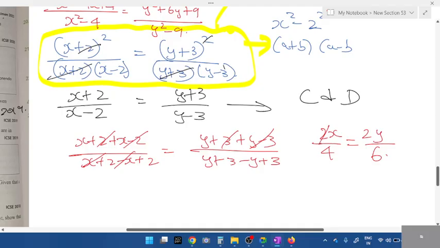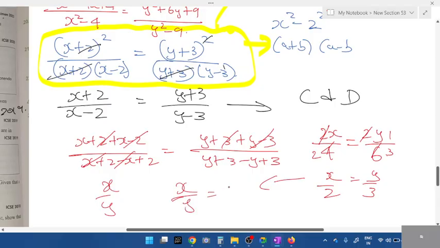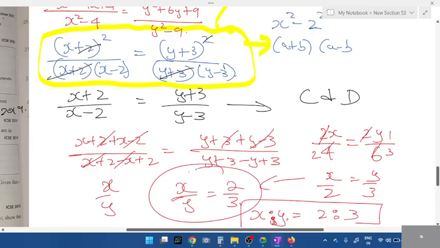All of you are done, completed? So we need to find the value of x divided by y. Bring this, students, bring it like this. x by y. 2 will get multiplied. 2 is to 3. So if they ask us x is to y ratio, it becomes 2 is to 3 is the answer. 2 by 3 is the answer, final answer.